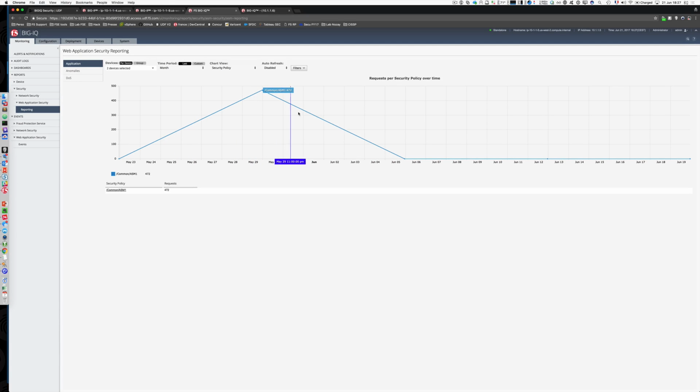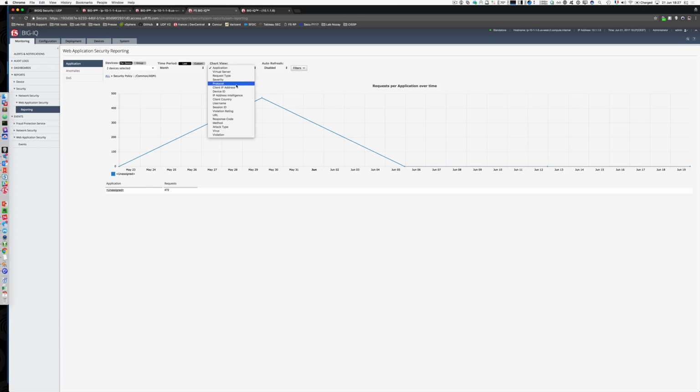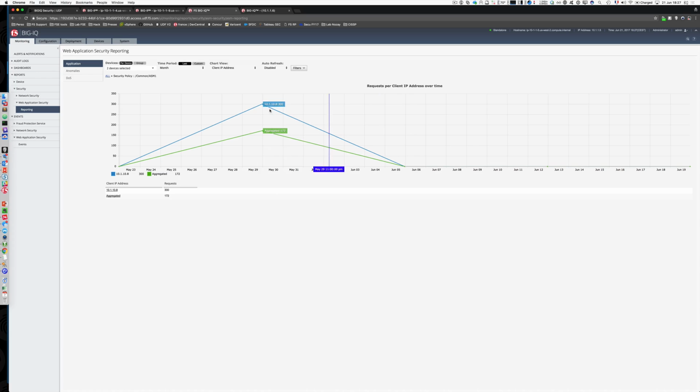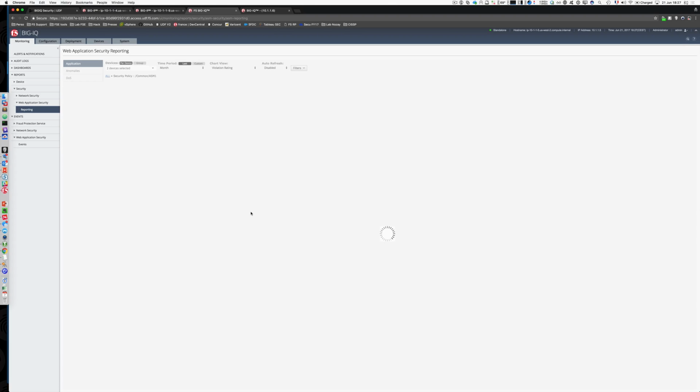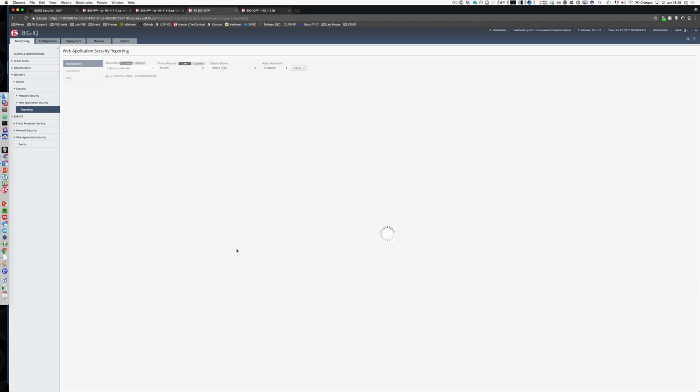Great, and I can see exactly the information I used to get from a big IP, and I see the drill down. Okay, so if I click on ASM, I will switch from policy to application, application to virtual server, and so on. Okay, so if I do like that, well, I have only one client IP address, so it will be poor. Okay, so very interesting from a centralized standpoint. Okay, I can see my reporting, my statistics. Okay, so you can see some rating for 3, some rating for 4, not rated. Perfect. Okay, very nice. And for 2 devices, not only one.